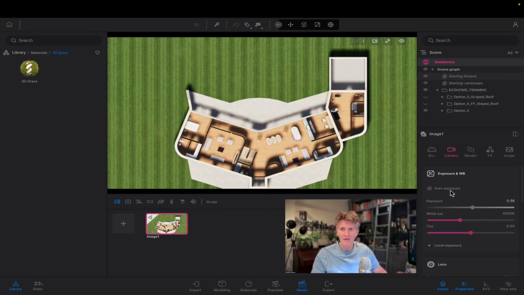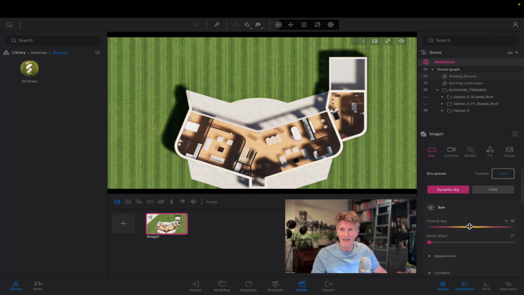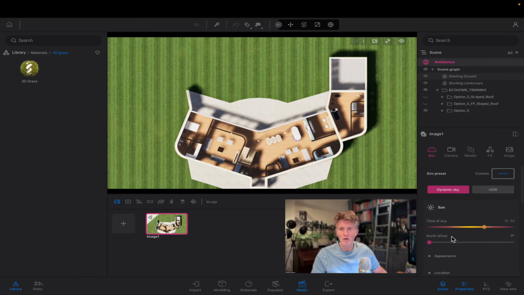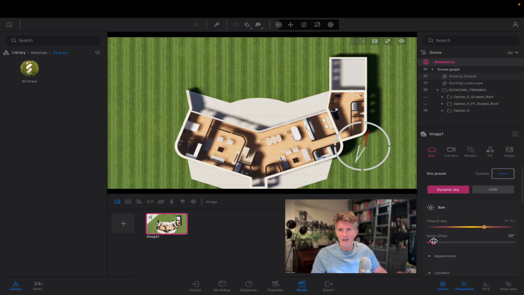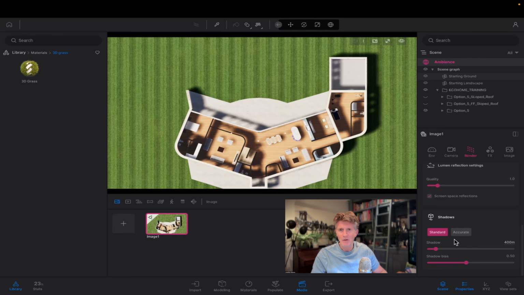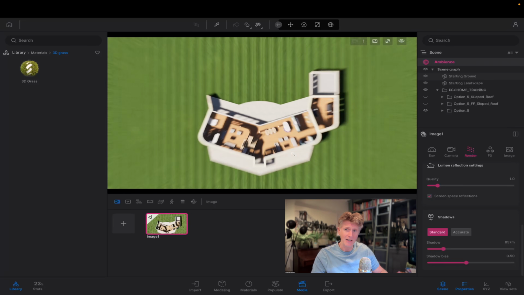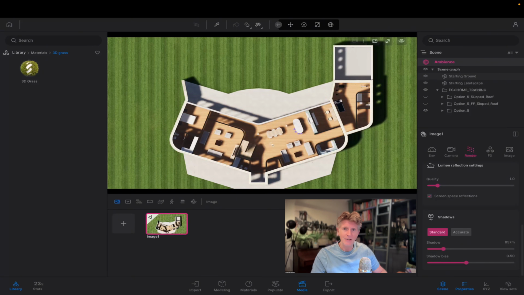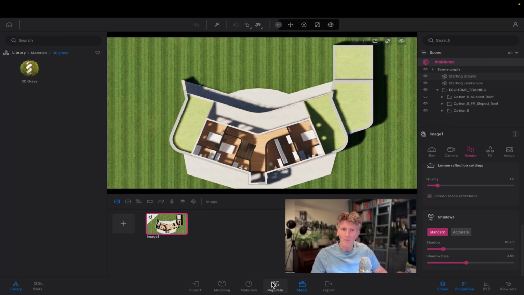Okay, so I'm going to turn the vignetting off so it's a bit cleaner. I'm going to boost up the exposure a little bit here. And as I say, if I go through to the shadows there, we can adjust that time of day. We can also adjust things like the north offset, so potentially you can simulate real studies here too. Now, under the render tab you've got the shadow, so if I slide the bias up and down, I can sharpen those shadows up to be nice architectural shadows, which looks really cool, I think. Excellent. So this is the new feature for top-down view.